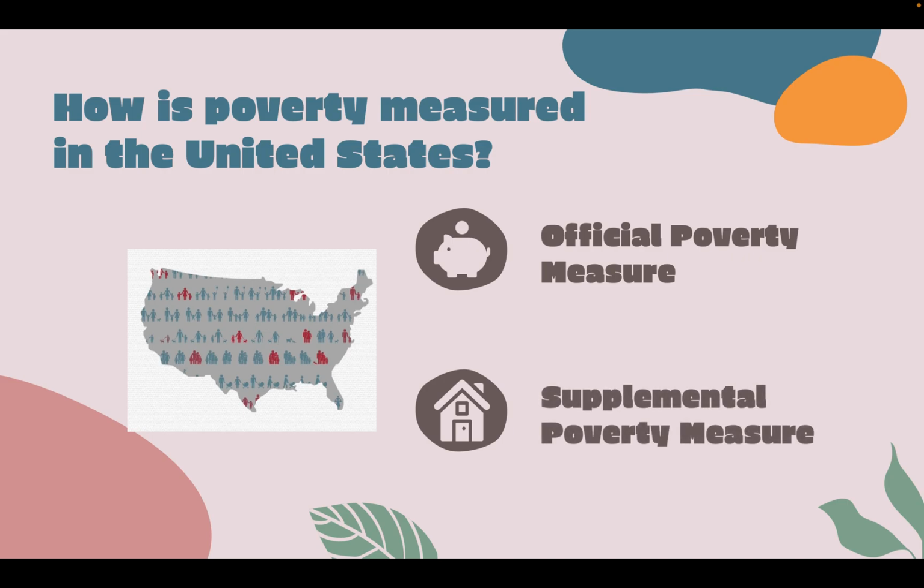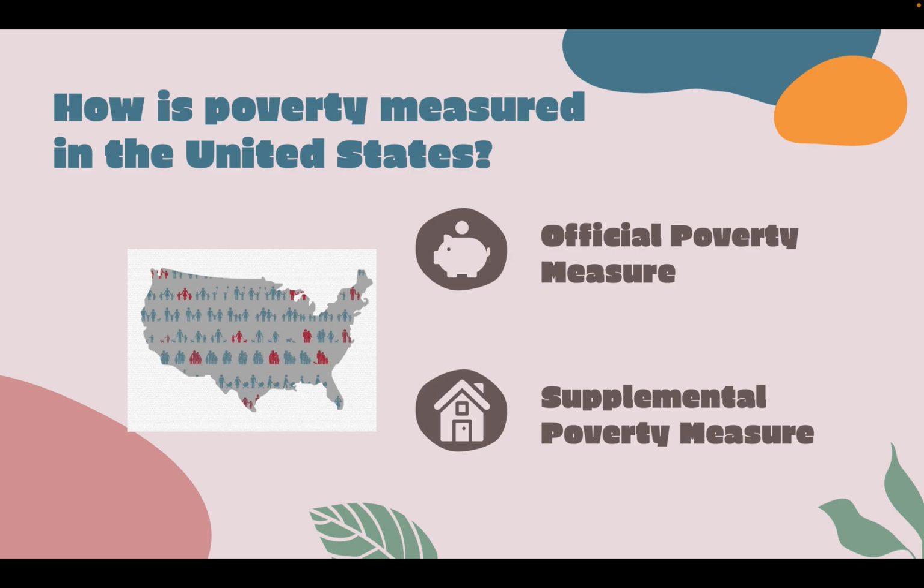How is poverty measured right now in the United States? As of 2023, there are two ways in which the United States measures poverty. One of these ways is the OPM, or the official poverty measure. The OPM is calculated using gross annual pre-tax income and some cash benefits. Its threshold is set at 3 times the cost of a minimum food diet from 1963 and is only adjusted for family size and inflation. Only blood relatives are included as family when calculating this measure.